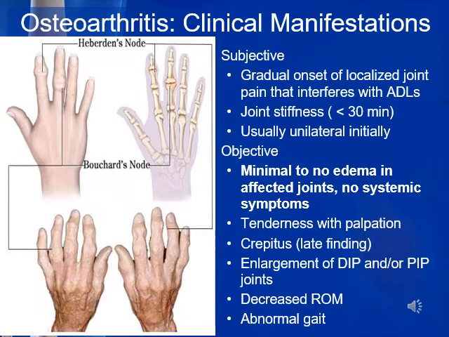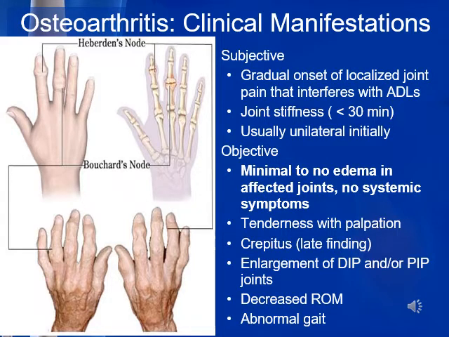But you will see here that there's a gradual onset of localized joint pain that typically is interfering with their activities of daily living. Joint stiffness for osteoarthritis is less than 30 minutes. You will see that with rheumatoid arthritis, it is greater than 1 hour. That morning stiffness continues with rheumatoid arthritis, whereas if you think of the hips and knees, they're stiff right away. Once they get up and moving and do a little bit of stretching activity, walking, go get the mail, whatever, they've done a warm-up of that hip and that knee, their pain and their stiffness usually is much reduced.